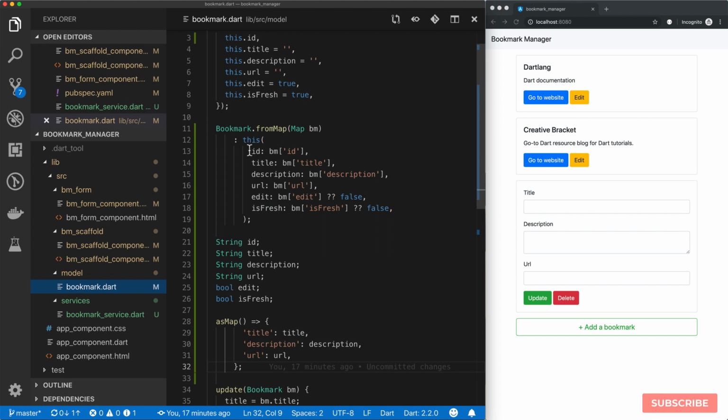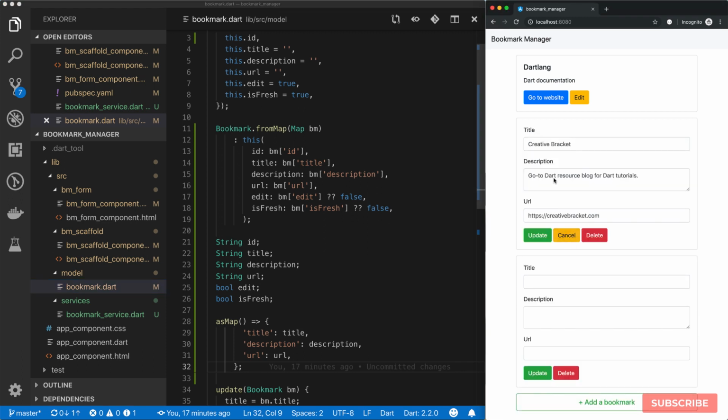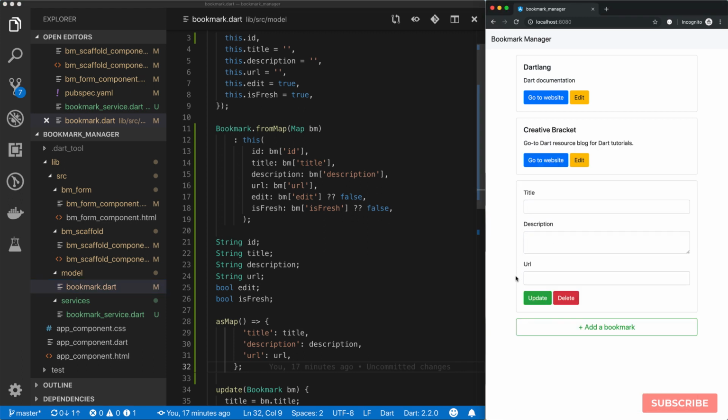Because now we're doing it based on IDs, we can hide the cancel button if an ID is not defined. So if there's no ID, that means we're not editing something that's already added to our database. If there's not an ID, then we're creating a new item, essentially, is what I'm trying to say.